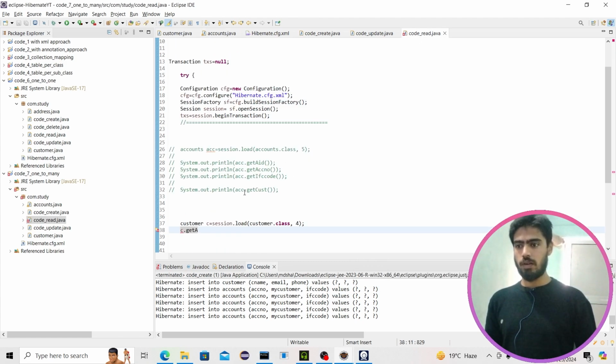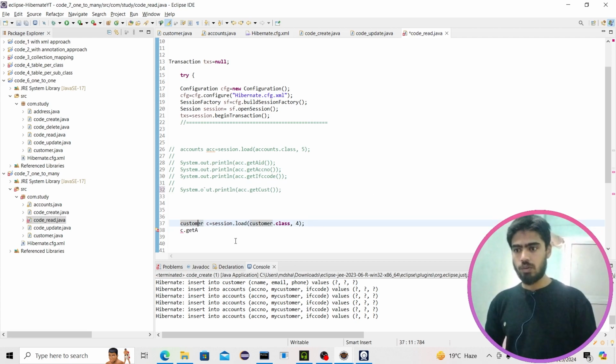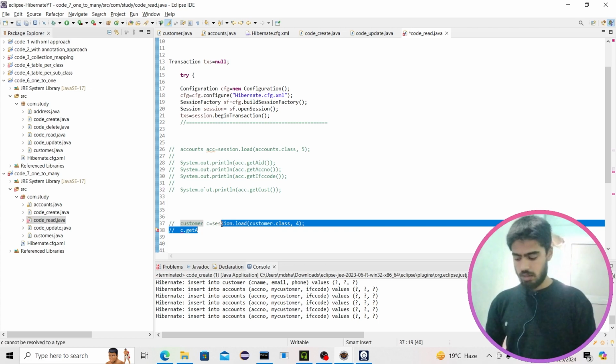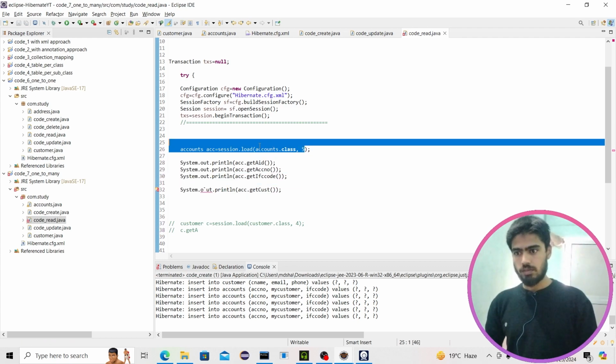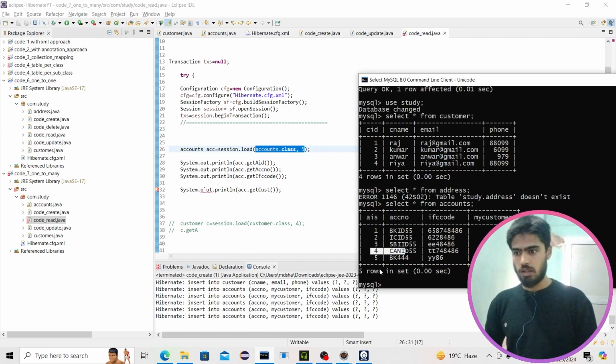And what we are doing is we are trying to access accounts from the customer, but let's do it from scratch. So we have account 5, and we are trying to get the customer from the account, but account 5 doesn't have any customer.